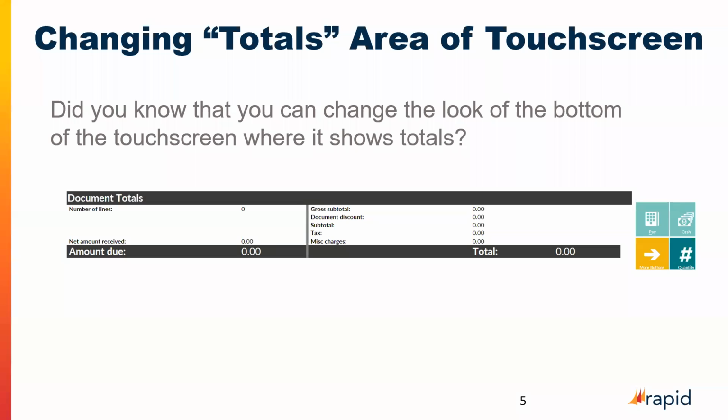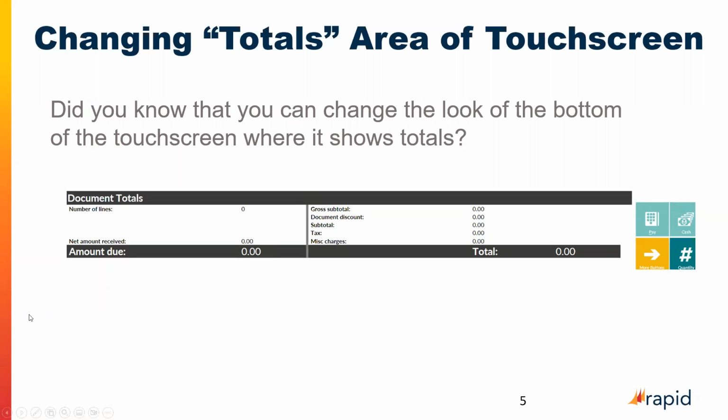Another thing you can change on your system is the total section. Again, oftentimes we don't spend a lot of time talking about possibilities, but in some of our industries that we work with, we've already customized it. For example, for gun ranges, there's a way to show the person's membership and the date that their waiver expired in the total section. And this is what appears at the bottom of the touchscreen. Just know that you don't have to go with what is provided. There's an opportunity to modify this and enhance it.